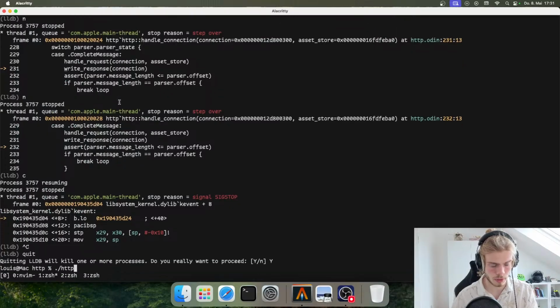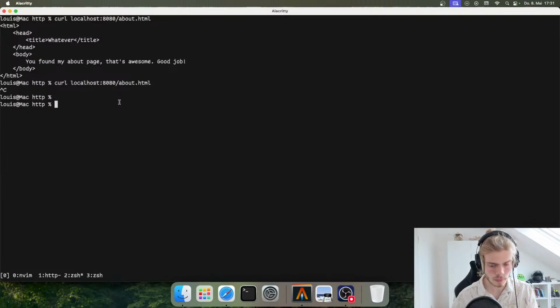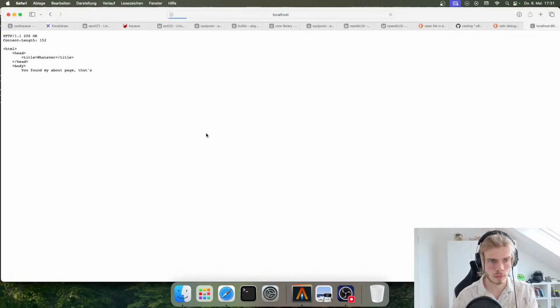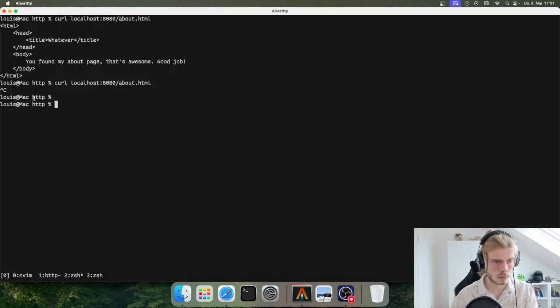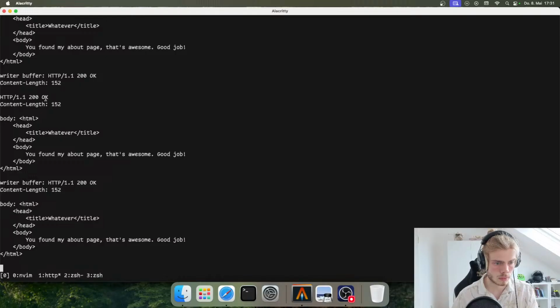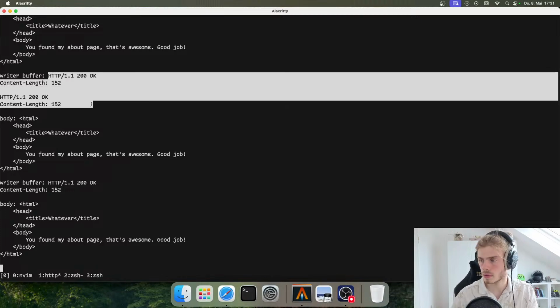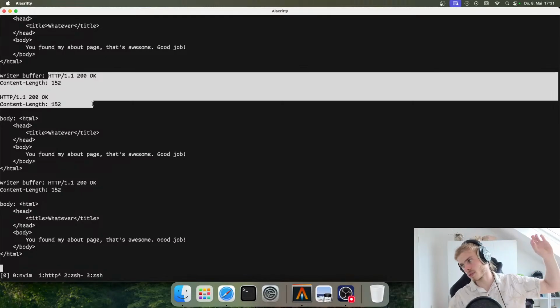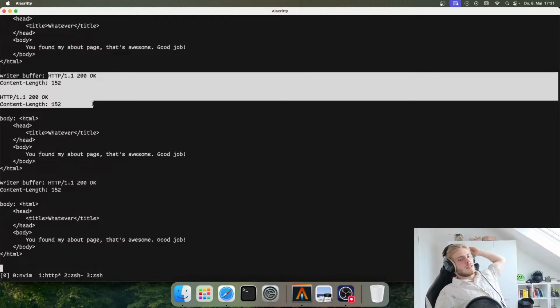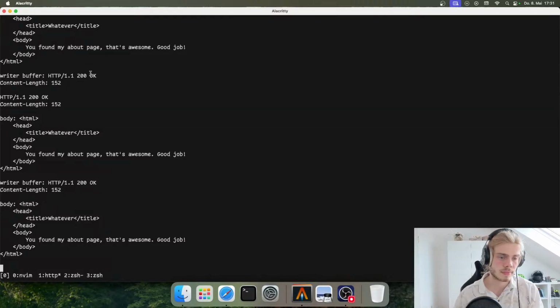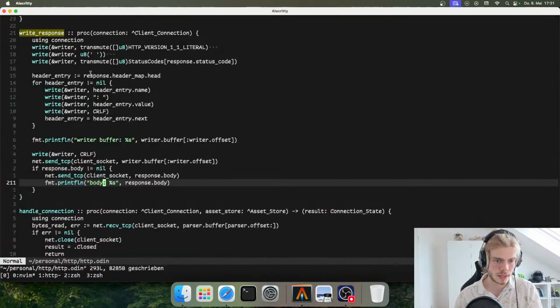I mean, the body cannot be the problem, right? So writer buffer has 2 times this. It writes it 2 times. Why does it do that? And only every second time.